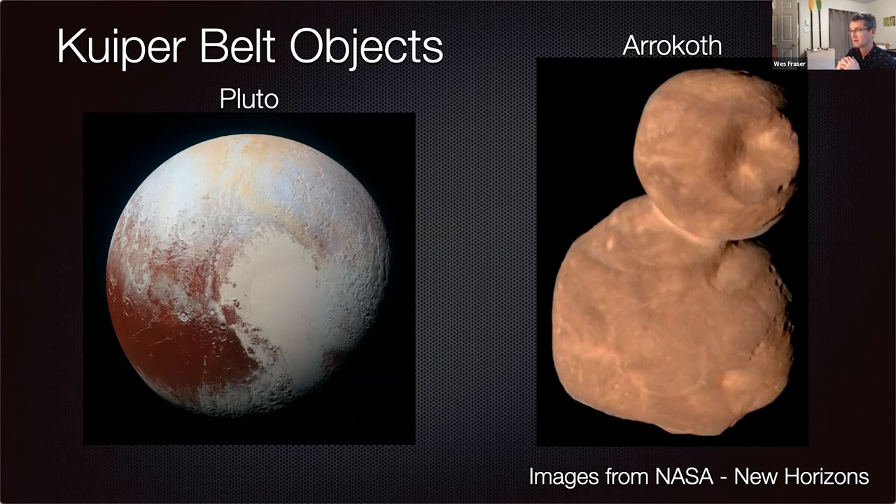We expect that Pluto is made of a whole bunch of Arrokoth-type objects, but the process — how you go from dust to Arrokoth and then from Arrokoth to Pluto — is something I've dedicated my career to understanding. The JWST program I'm going to be running is aimed to provide information we can use to gauge simulations that myself and other colleagues will run on how these things actually grow.